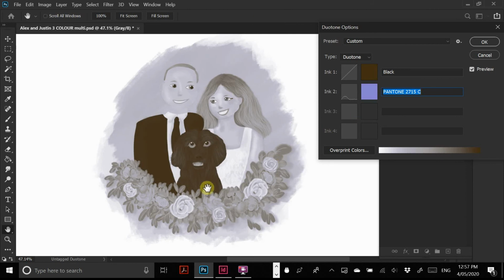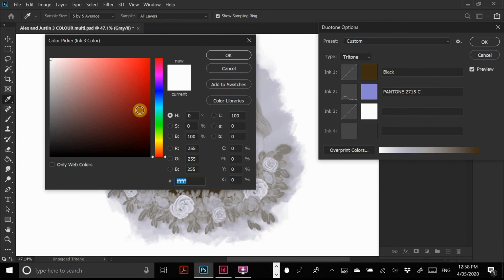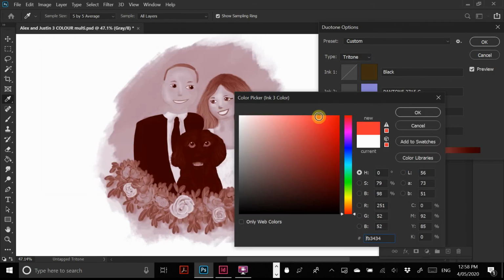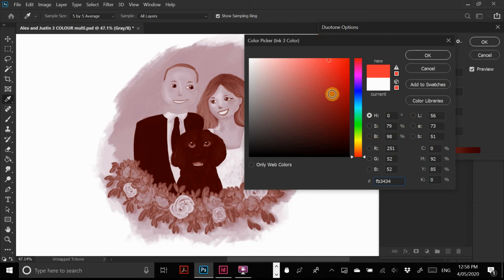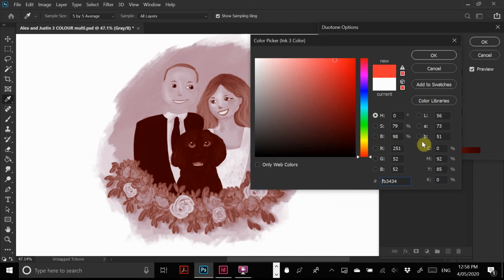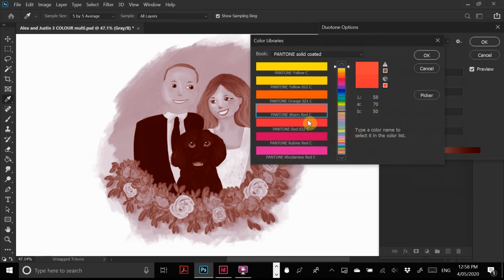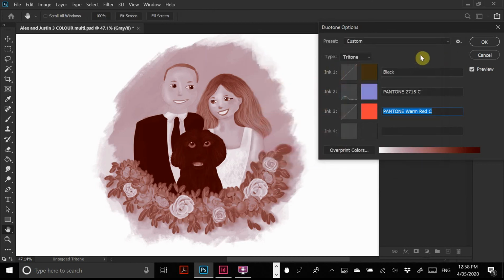So what would be another color, maybe a skin, maybe a red or a skin color or something like that, or a yellow. So I'm going to switch to tritone, and I'm going to pick, say, I'll try a red. So again, a red could add to this, maybe to some of the darker areas, right? So again, red is a combination of colors, right? So you need to click on color libraries, and that picks, so right now it's got warm red as a Pantone color, so that's 3123.